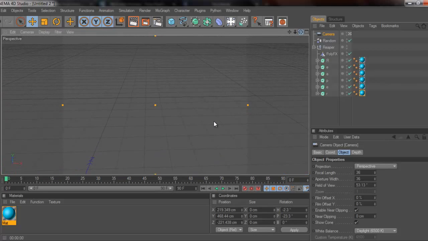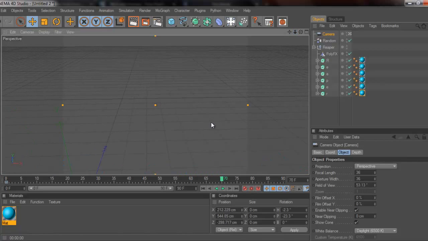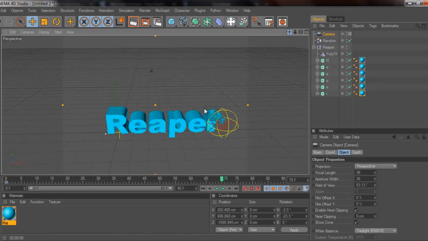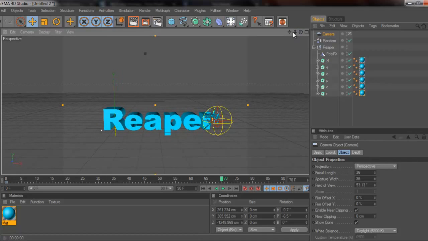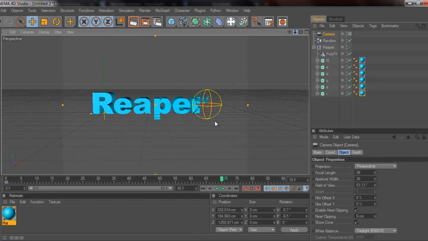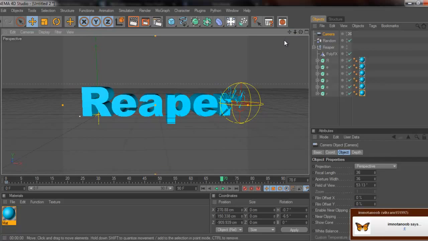Just go up back a little bit and make sure the frame's at 0, keyframe it, and then drag to about frame 70, or however many frames you guys have, drag it near the end, and then you're going to want to zoom out, come back down, and then just straighten back out with your text. Zoom in here a little bit, just like that, and then keyframe it there.